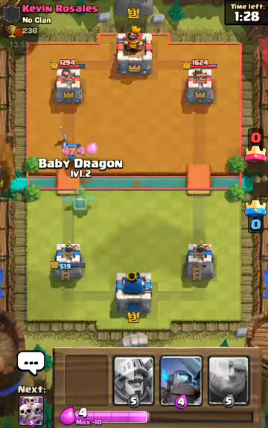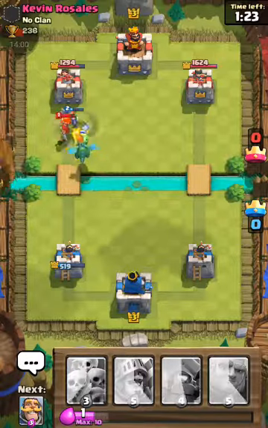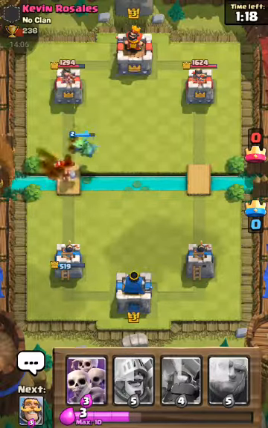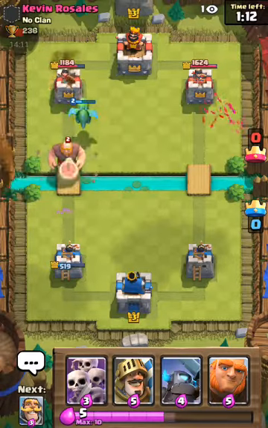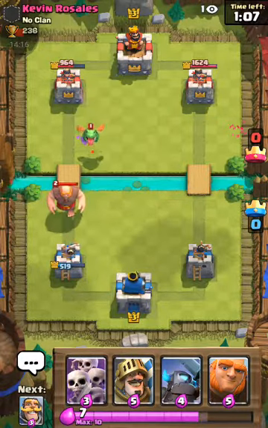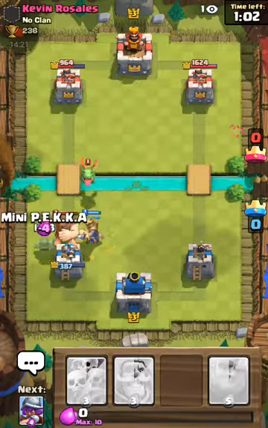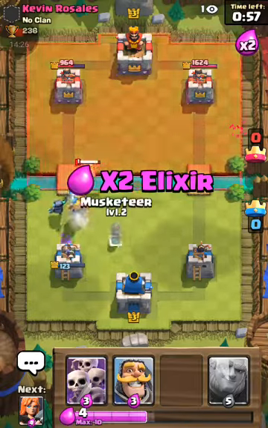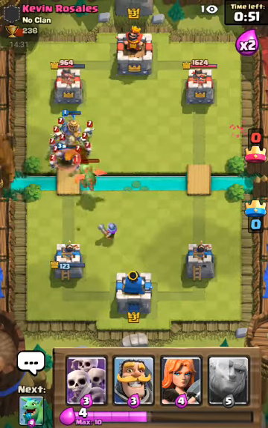Okay. Let's get out a baby dragon. Okay. Kill the Valkyrie. Come on. Okay, you can ignore the Valkyrie now, baby dragon. Okay, good. Let's wait until we have 9 so we can Prince it with a P.E.K.K.A. to kill that giant. Perfect. Now let's get out the musketeer so that stupid thing goes away.